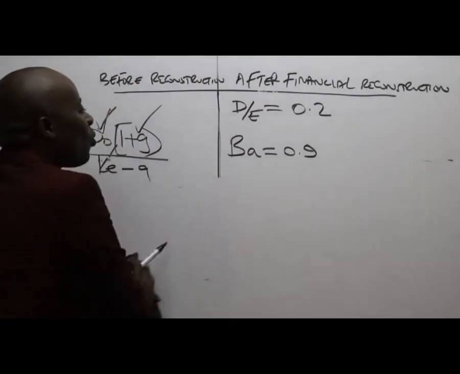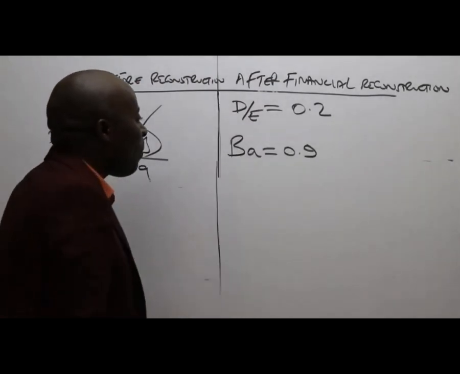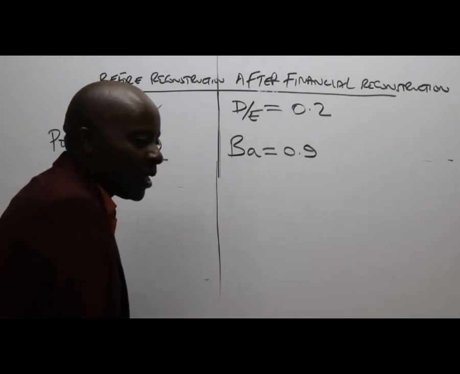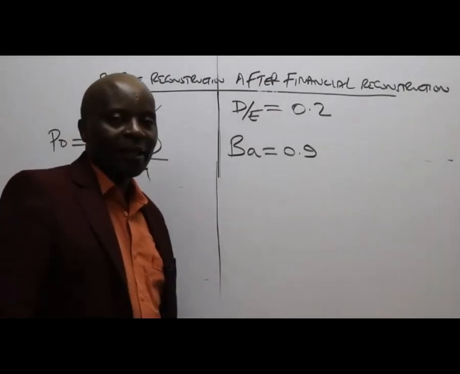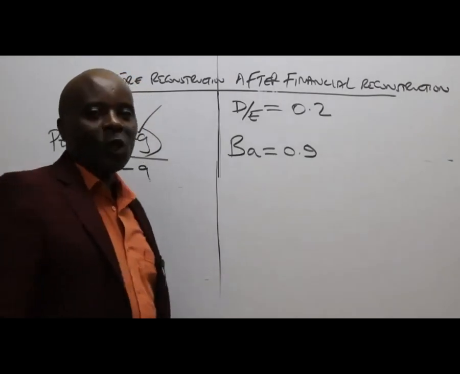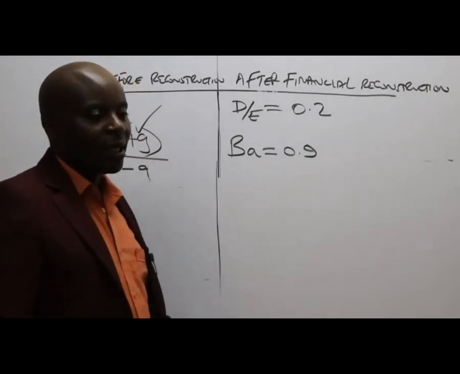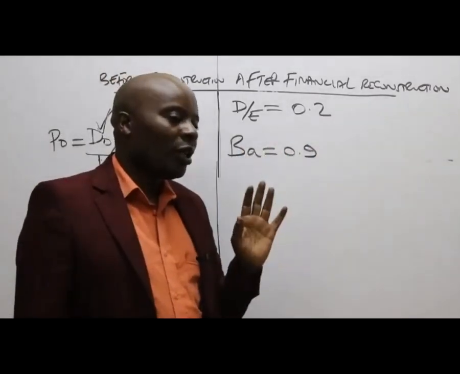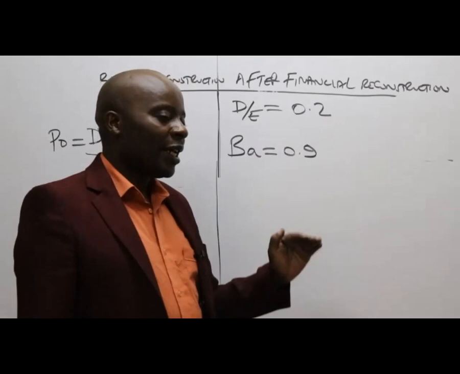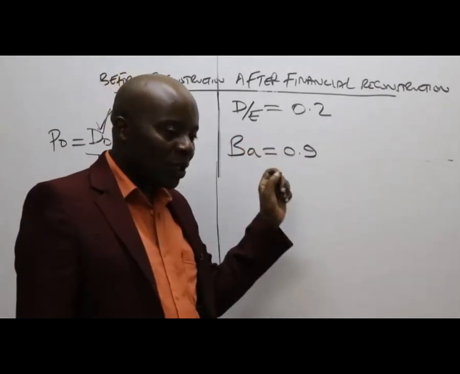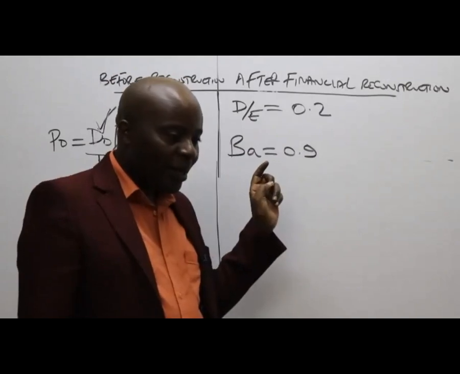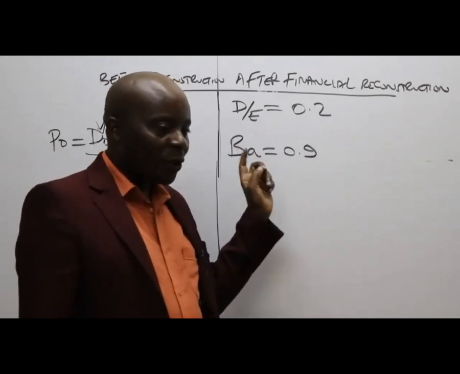So the steps here are quite repetitive. The first thing, when I open my eyes like this, what I'm able to see is this beta asset. This beta asset is a bad thing. For us in finance, whenever we see beta assets, unless we are told, ladies and gentlemen, that the company does not have any debt at all, so long as it has got some form of debt, like now here, it has some form of debt.